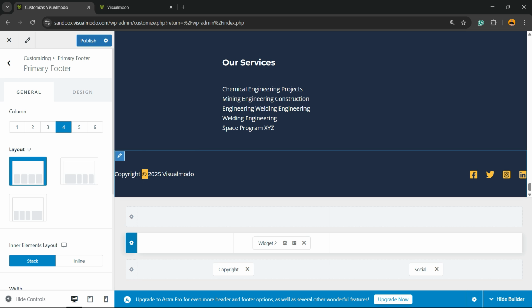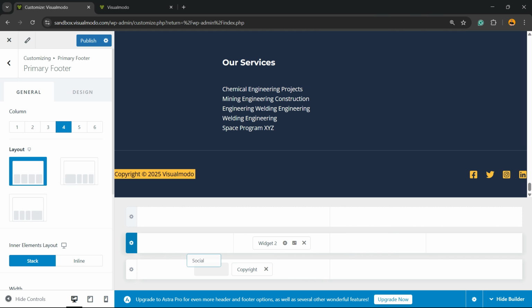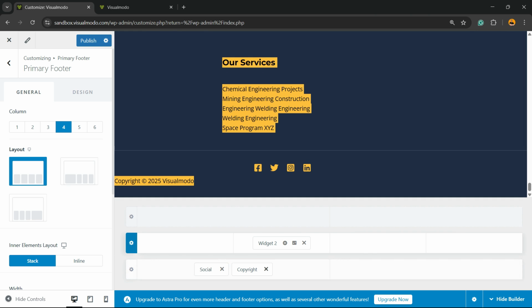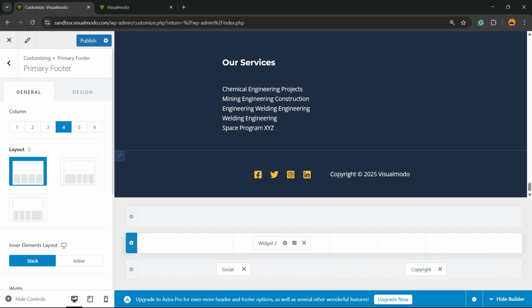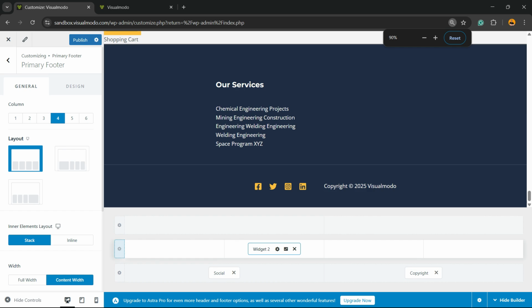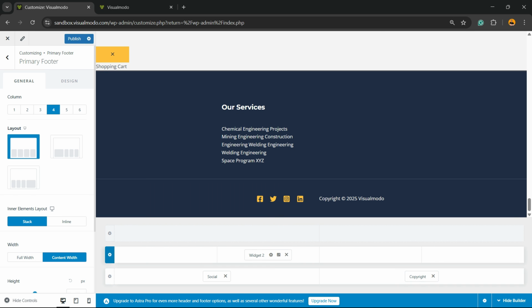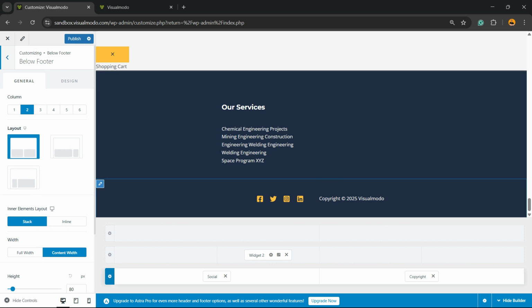For example, right here we have the copyright footer, and on the right side we have the social icons. I can move the social icons next to the copyright and move the copyright to the other side, just like this, for example. Or I can move it more, maybe like this. And in the case that you want, you can also click on the gear icon to customize the amount of columns in the copyright footer as well. Just remember that after making your change, you always have to hit the publish button to save the change.